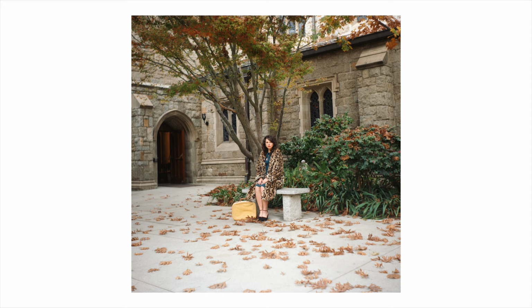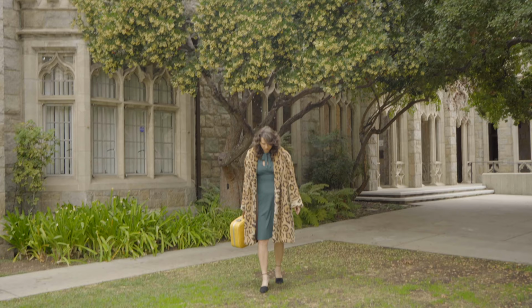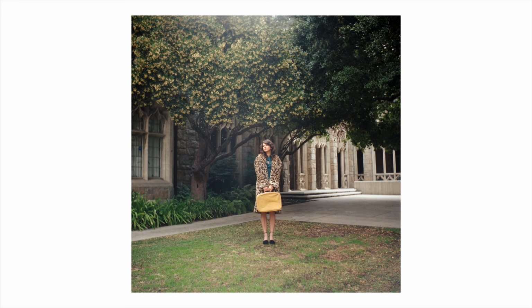The lens on this camera is a 70mm f3.5 fixed lens. You cannot change lenses on this camera. And that means I don't have to overthink what kind of focal length I want to bring with me today.